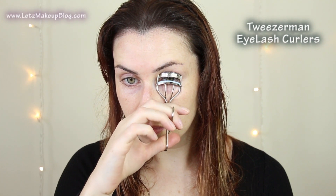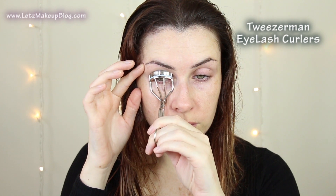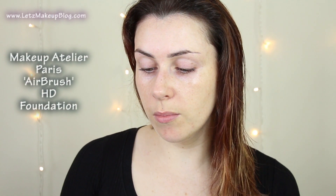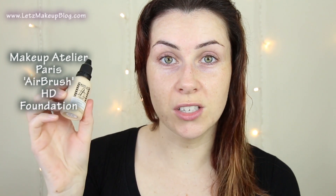If your eyes tend to look dozy when you're sick, like mine do, it's a good idea to curl your lashes to look instantly more awake and healthy. When it comes to foundation, I definitely don't want anything too heavy — you tend to lose colour anyway when you're feeling crap and you don't want to give yourself a mask. I'm going to use the Makeup Atelier Paris Airbrush High Definition Foundation. When you hear 'high definition' in a foundation title, you know it's going to be very natural because it needs to be undetectable on camera.